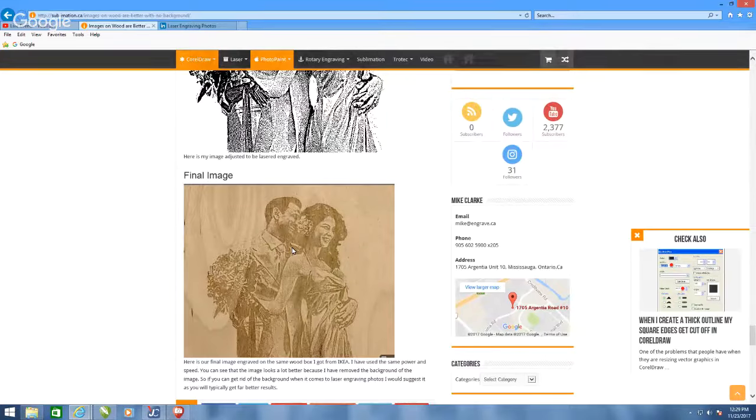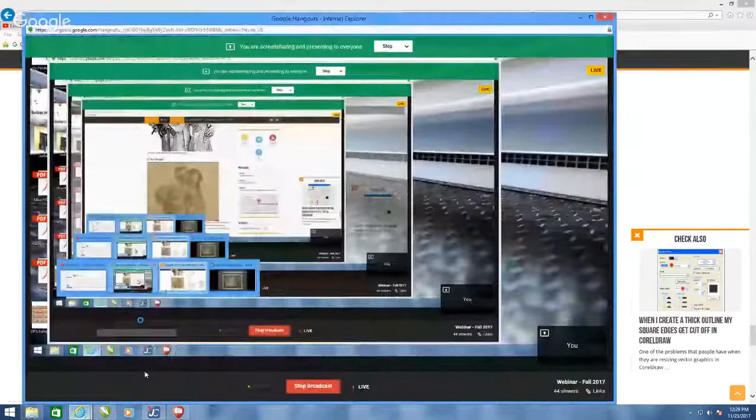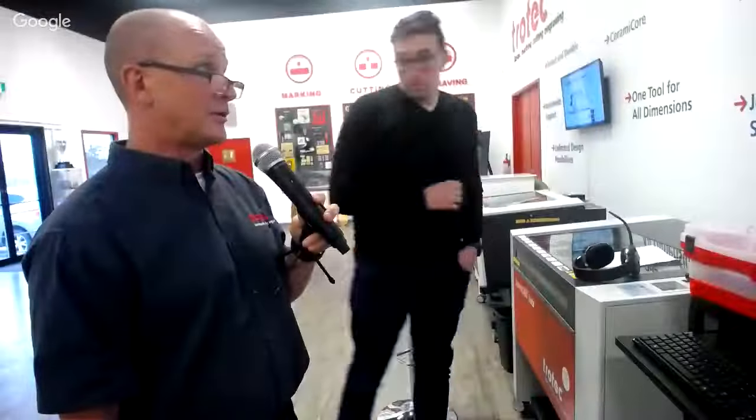When I'm engraving rubber stamps, I normally use air assist for the engraving part, because we're trying to blow some of the dust away from the area that we're engraving. It's a bit of a preference of what you want to do.